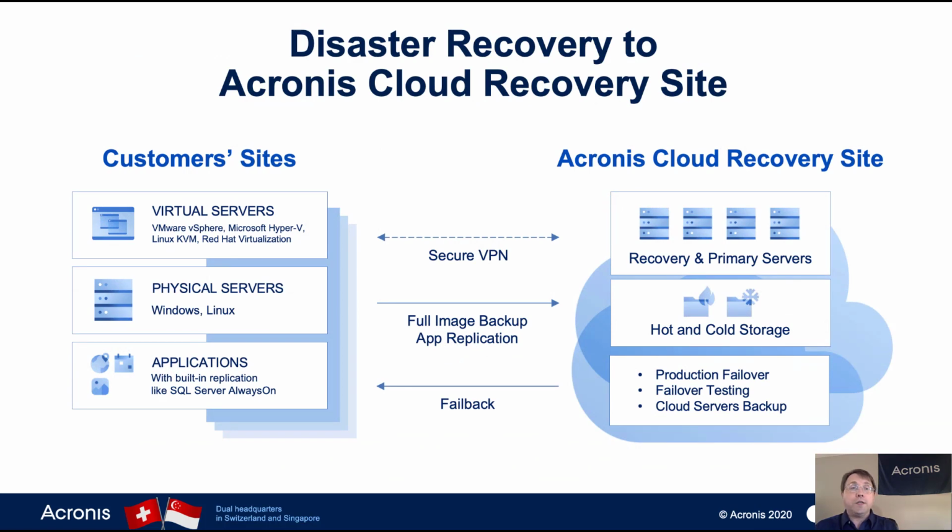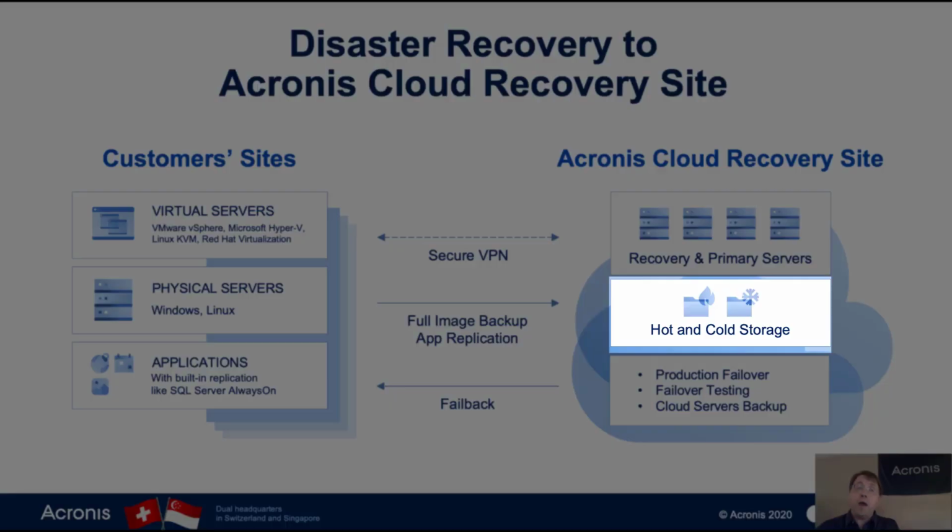The way that it works is that the customer, of course, has all of the data on their site. We establish a secure VPN back and forth so that if they only need to bring over portions of their data, we can continue to talk back to the original data center. And we have two kinds of data that we can do for them, hot data and cold data. The hot data we call a primary server, allows the system to be up and running at all times, immediate instant failover, 100% uptime type situation.